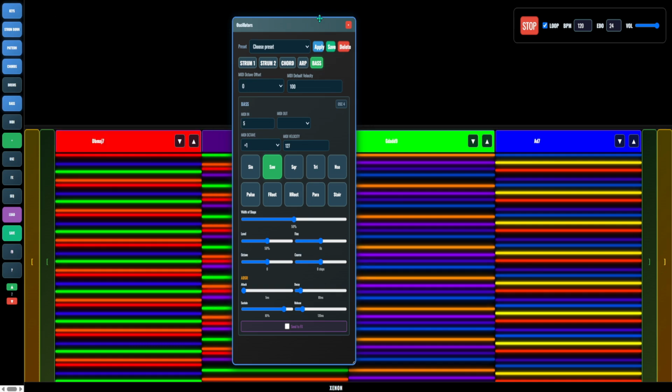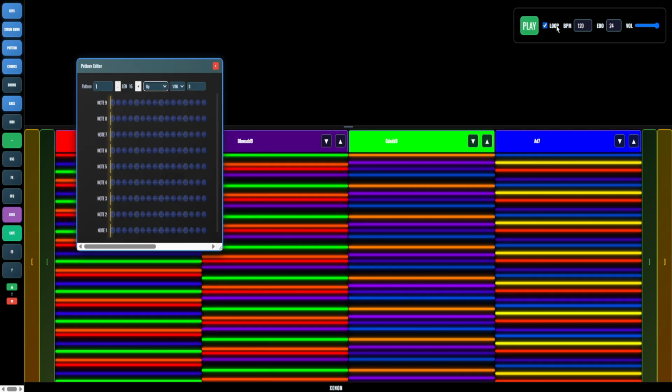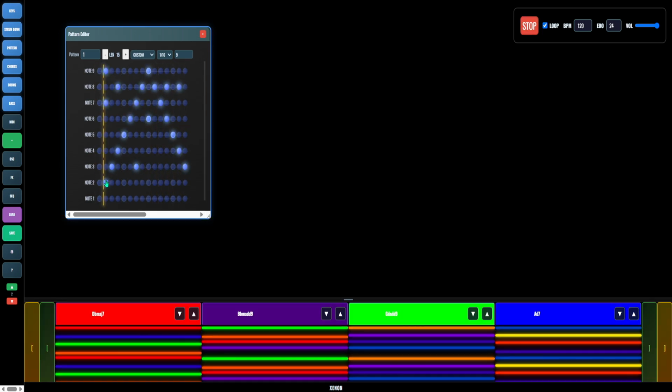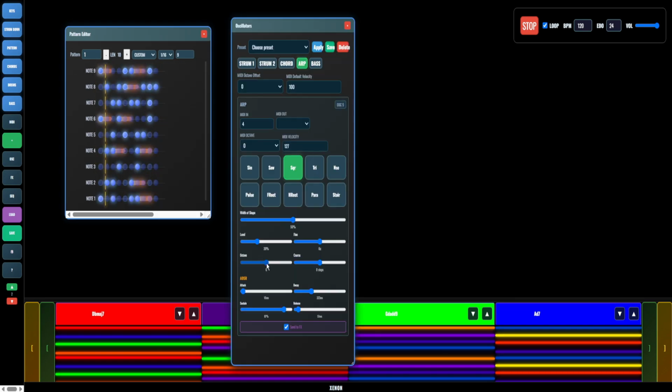Click the pattern button on the left hand side of the screen to bring up a window that will allow you to create your own custom arpeggios. With the C major 7 chord, note 1 would be C, note 2 would be E, note 3 would be G, note 4 would be B. You can add more and more complicated patterns on arpeggios, and you can also mix single notes with chords and long held sustain notes.